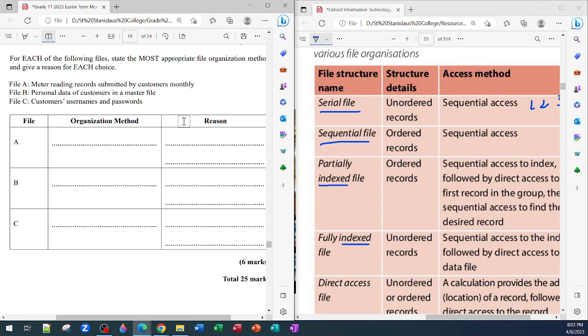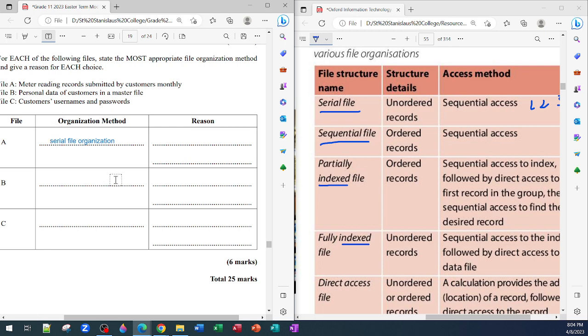Sir, serial? Right, and why? Because it goes in a sequential access, but it's not sorted in a specific order. No, you have to explain why you are storing it in a serial manner. Why did you choose a serial manner for this type of data? Because there is no specific order.